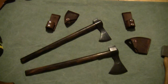This is going to be my second attempt at showing y'all my new Tomahawk. I made a video while I was camping and I thought it was a pretty good video. I was throwing my Tomahawk in the tree, I didn't even miss, and was explaining or talking about my new Tomahawk, and what do you know, the battery was dead, and that was all for nothing. So I'm going to do a kitchen top table showing of my new Tomahawk.